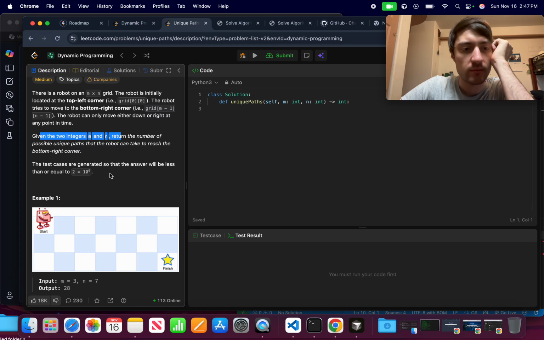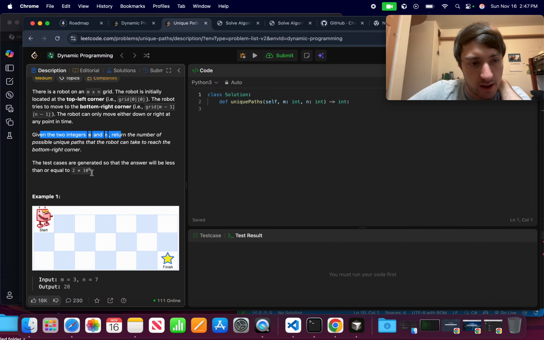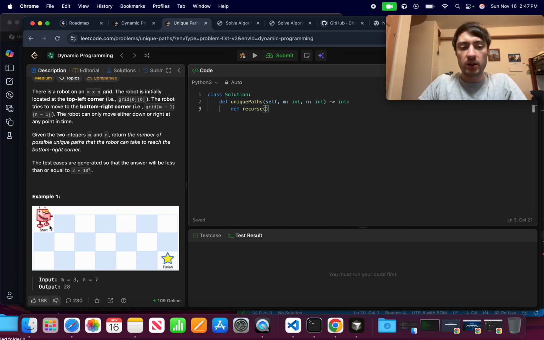All right, unique paths. Given the two integers m and n, return the number of possible unique paths that the robot can take to reach the bottom. Okay, so this one I'm going to do the same thing, def recurse. This is going to be a 2D array, so I want i and j. What is going to be the base case? That's going to be when I hit the finish line, right?